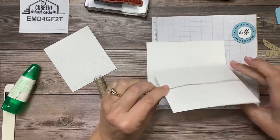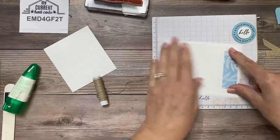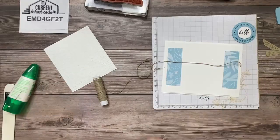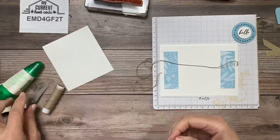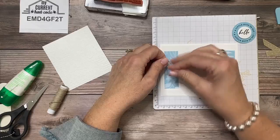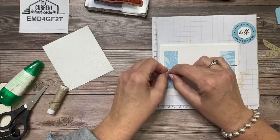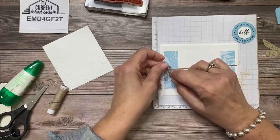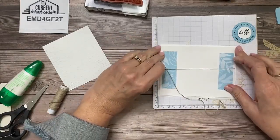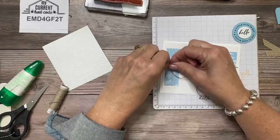So I'm going to position this here like this. Give that a press. Now I'm going to bring this around and I'll snip this. This is probably more than enough, but got plenty of it. Okay, so we're going to tie this. I'm going to pull it tight. Sometimes I like to tie a knot and then tie my bow, because that way I can be certain that this twine is going to be tight, hopefully. Yeah, that looks pretty good. I just want to make sure that this is straight, so we'll move that up.